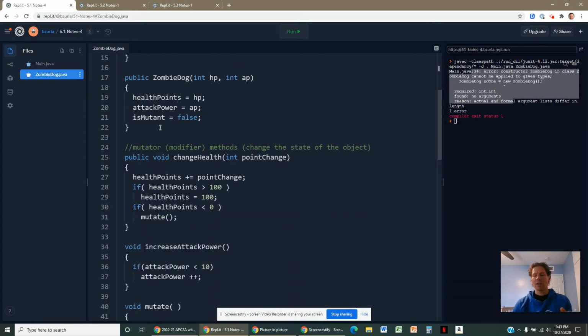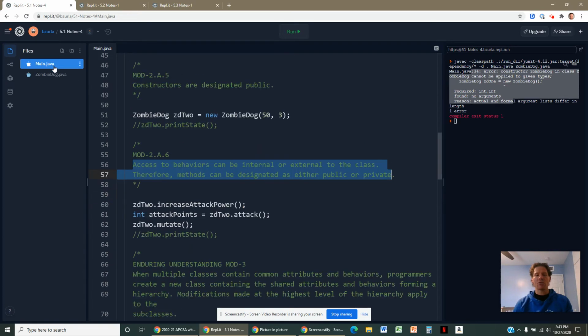Now, I've kind of taken partial control and given them limited access. I've given them a method that they could call because it's public and they could put in a number and the health points would go up, or down if it was a negative number. And here's the catch though, if they put in a really big number and it goes over 100, I'll just cap it off back at 100.